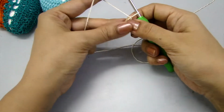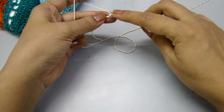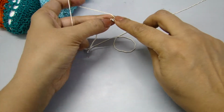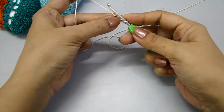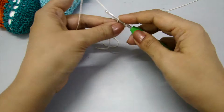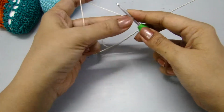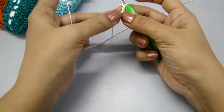So for that, make chain 4 and then yarn over, insert your hook in the first chain, that is the base chain, and pull through. Now yarn over and pull through only one loop. Yarn over, pull through 2 loops, yarn over, pull through 2 loops. So this is the way to make foundation double crochets. Again yarn over. Now turn your work here like this.